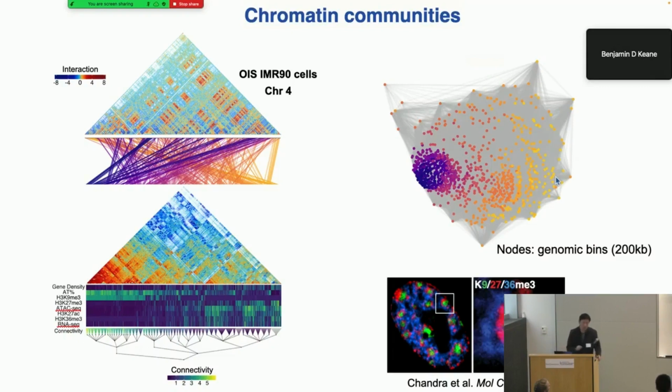Oh, I forgot to mention a very important thing in the replication timing. I probably don't have time. So even in normal cells, if you look closer, heterochromatin is surrounded by late replicating region, surrounded by the early replicating region. So this kind of structure can be a fundamental structure. It's just that senescence exaggerates this.